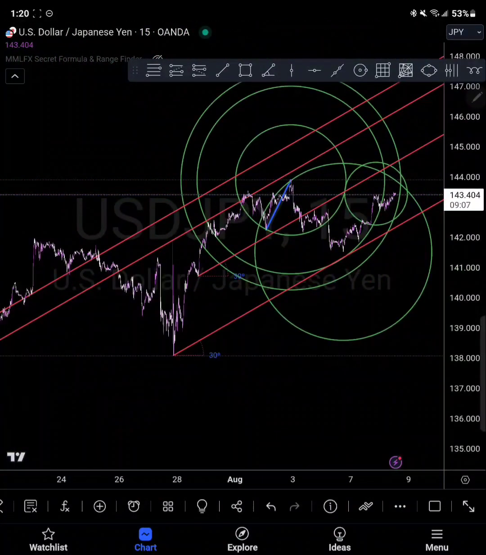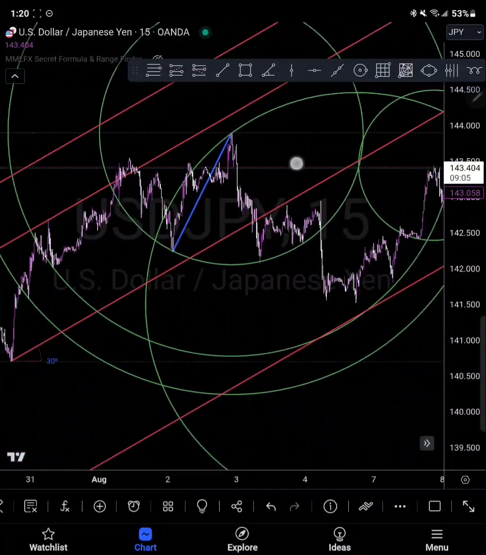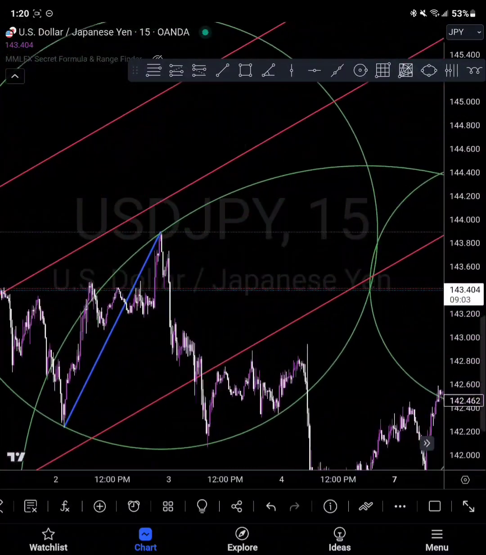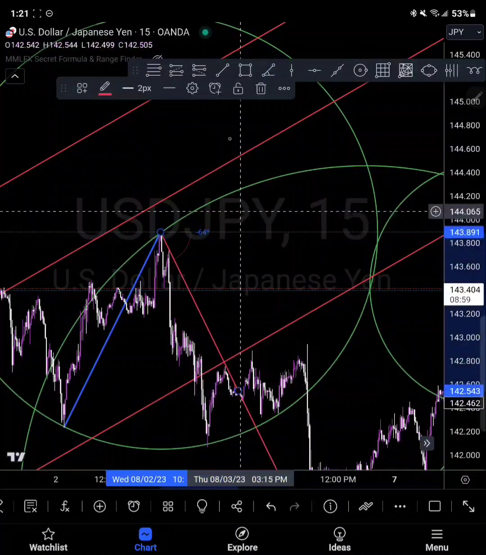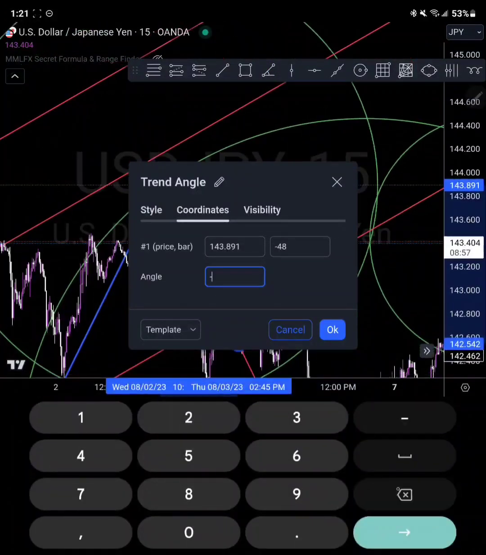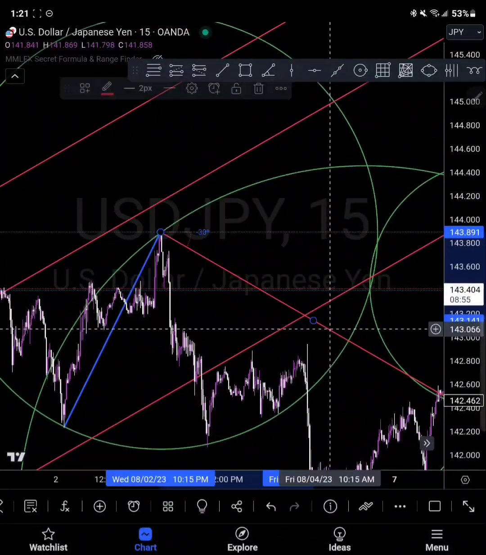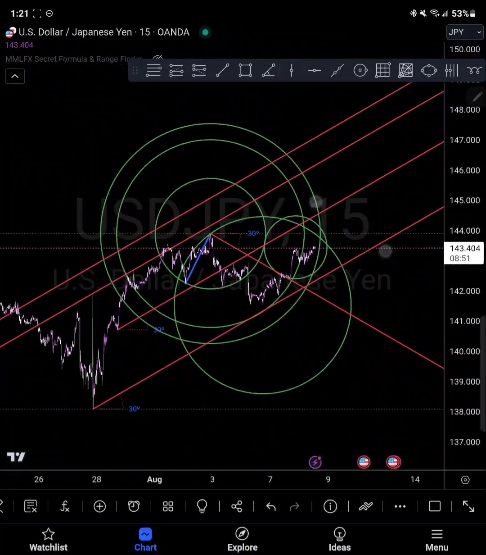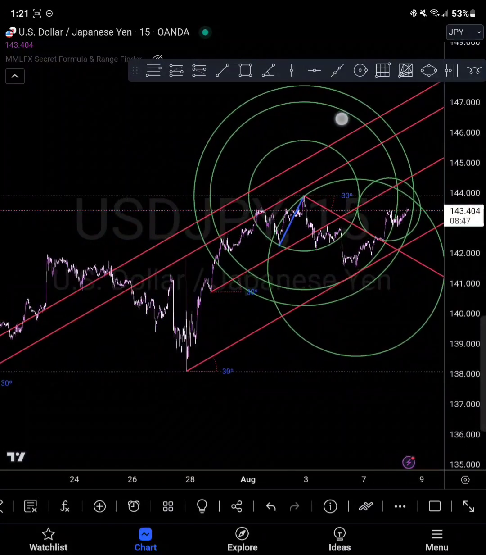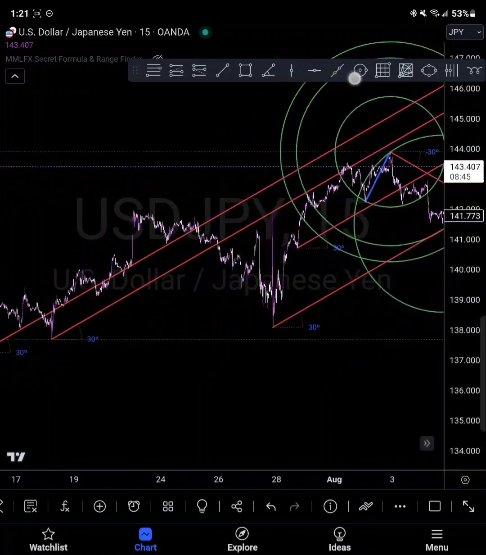Okay, I'm giving you guys examples so you can see that what we're doing is just a little bit different than what people do in the market today, and how they forecast price and make money. Okay, interesting things are going on here with these 30-degree angles. This overall trend is vibrating on the 30th degree.